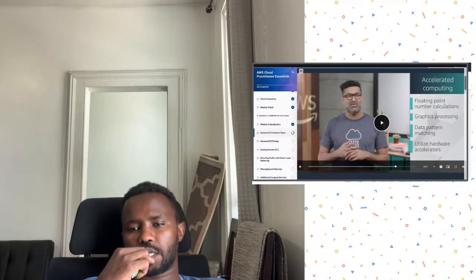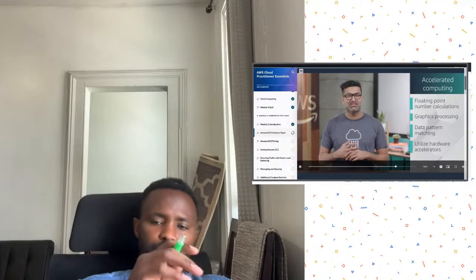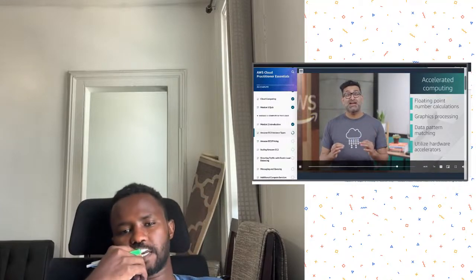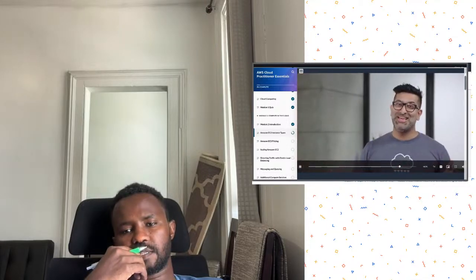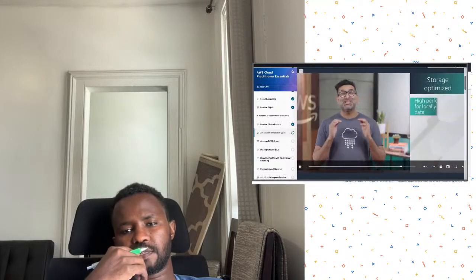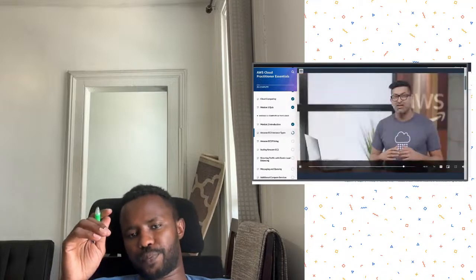Okay. And finally, storage optimized are good for, can you guess it? Workloads that require high performance for locally stored data.